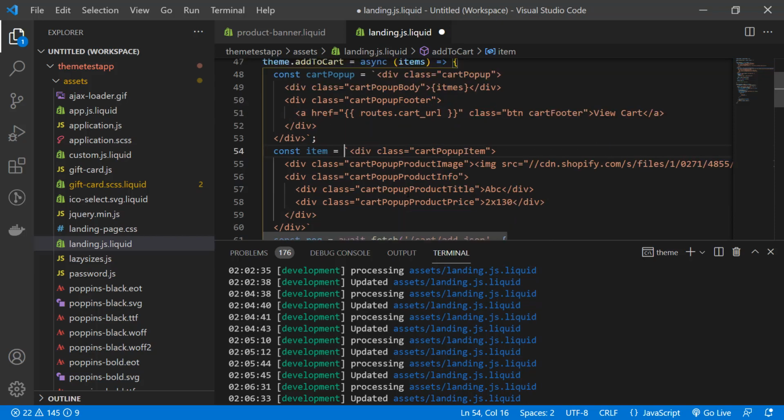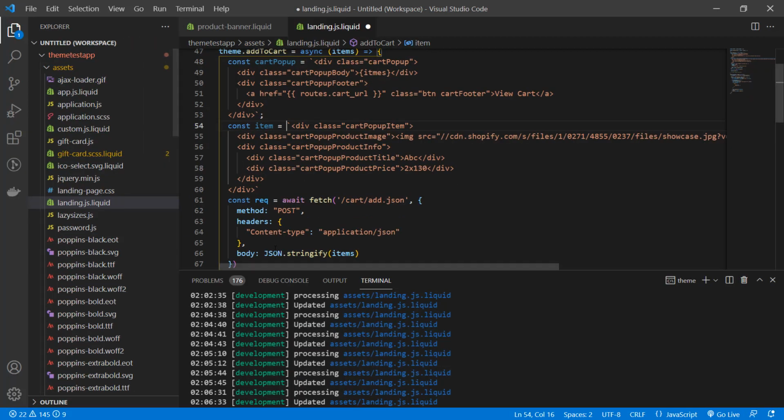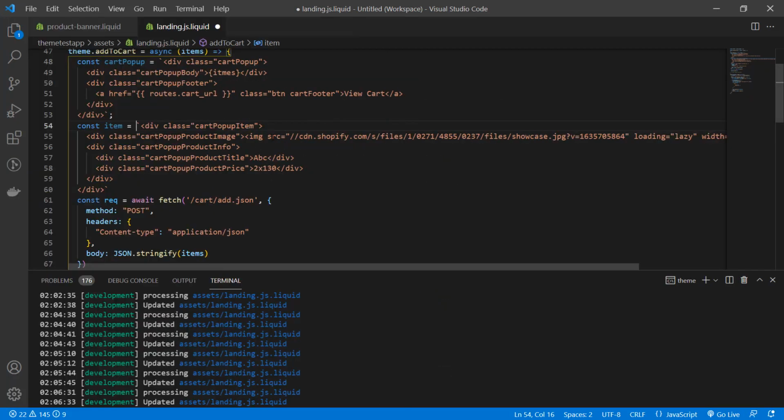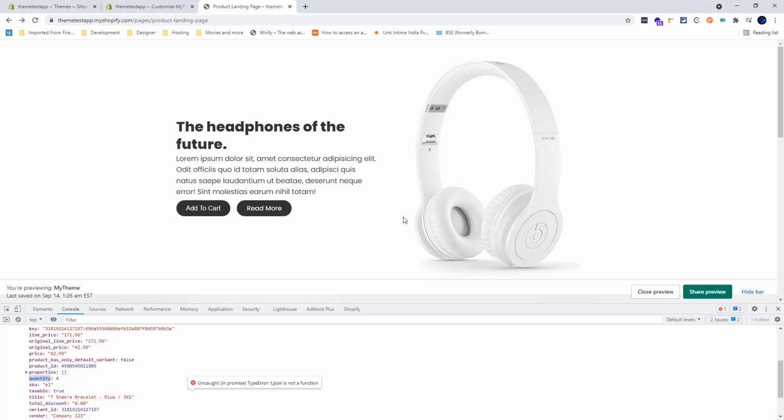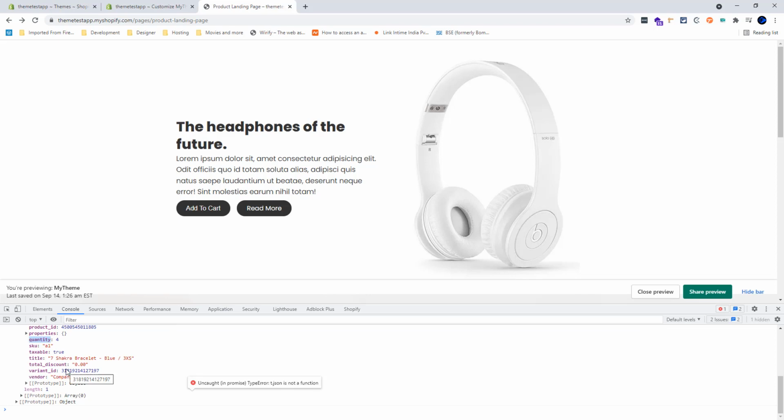Let me zoom out again. Here we are going to add the feature image, which will come from... looks like they haven't provided any image.